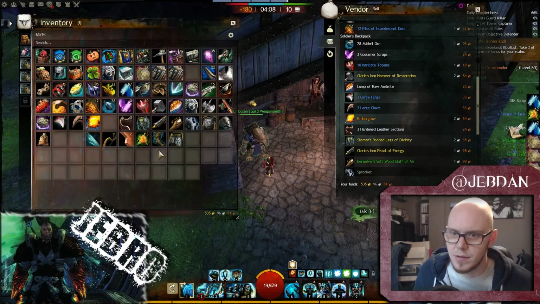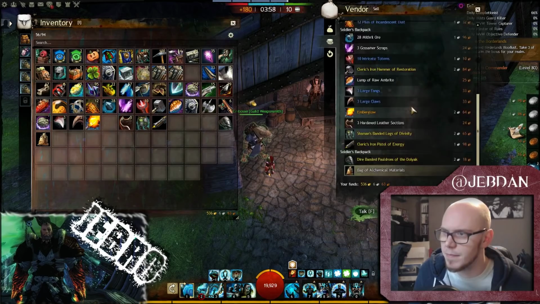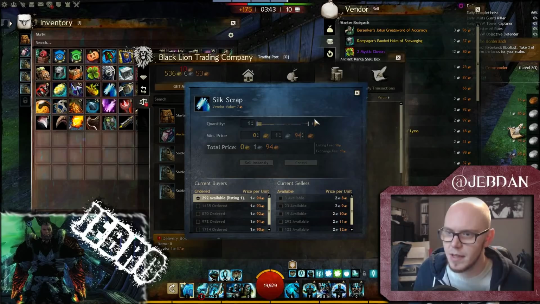I ran out of the ones that I could be bothered to use anyway. I'm just going to sell that to them. It's worth the same amount. Anyway, look at the 57 silk scraps there. Whoa, that's money. It's one gold. How much more is it going to be? 8 silver. Meh, let's just sell that. It's not too shabby, is it, everyone?